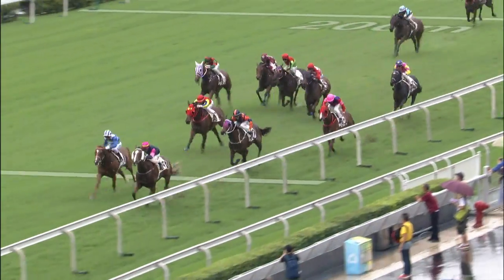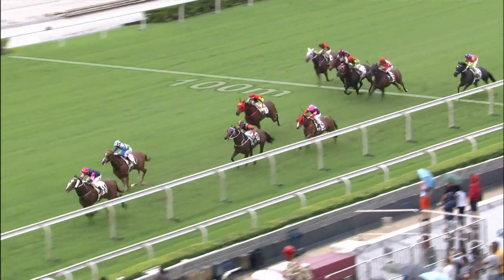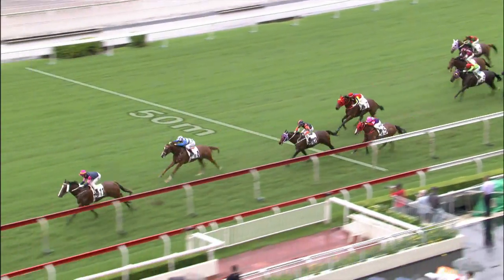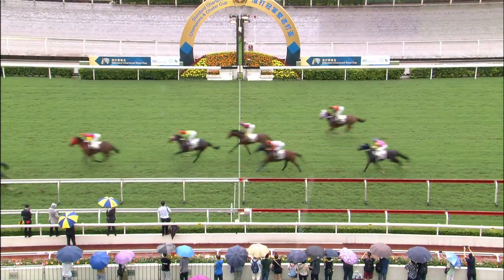So if you're willing to calculate the fact that he drops in class and he's finishing here 3rd behind Thanks Forever and Voyage Warrior, it looks pretty decent form. And the horse that ran 4th, Real Busy, came out and won 2. It does read rather well. It does. I'll get him in on the minor line. I am a little bit concerned, like you, with that record. The downgrade sort of made him come in, and that run was good. Pound for pound, he might have a bit on some of these. All right, Joe Moreira rides from barrier 7.